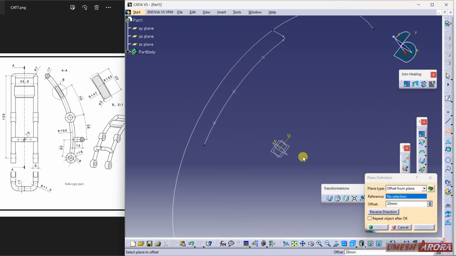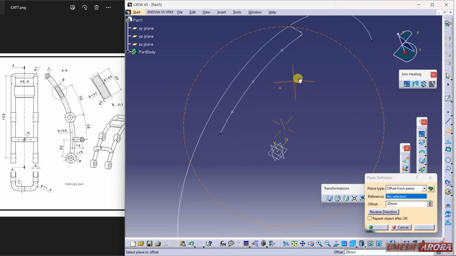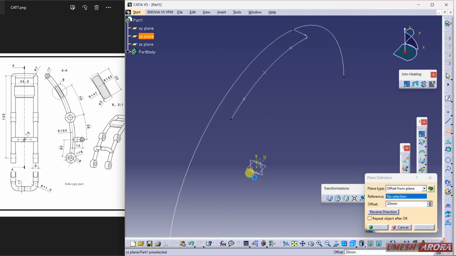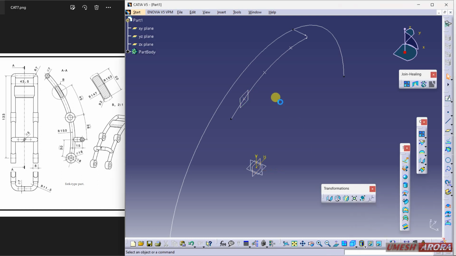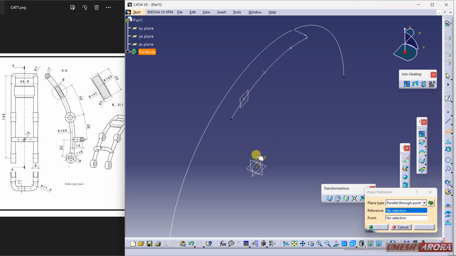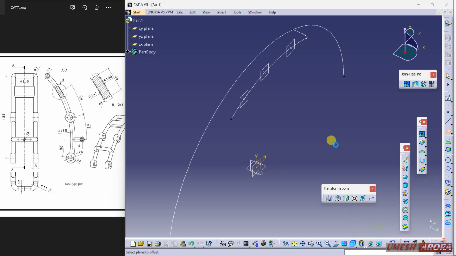Now I am going to create a plane, and my plane will be parallel to this one. So this is the first plane. Double click it. Second here, and the third point is this one. So now I have three planes to create the sections and additional geometry.